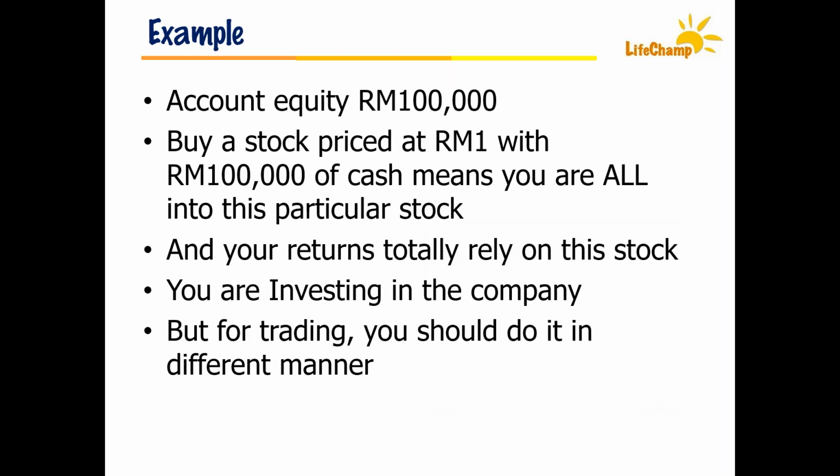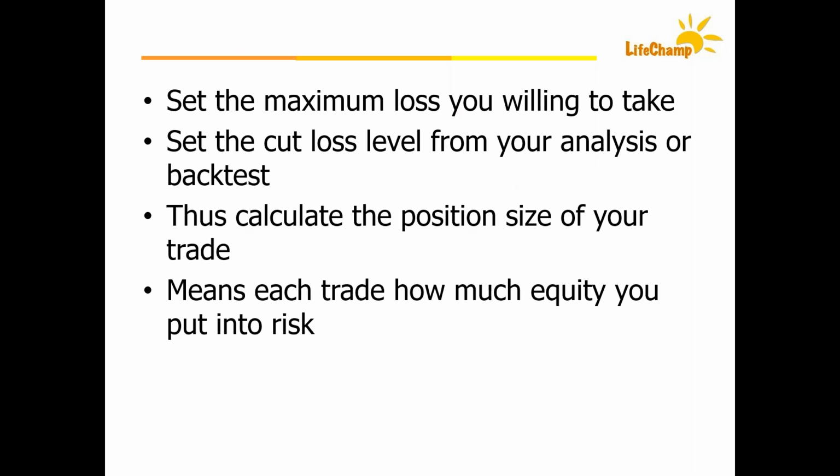So what is the 1%? For example, if you have equity of 100,000 and you buy a stock or any instrument with 100% of your equity, you are all in on this particular instrument, and your returns depend totally on it. If you're investing in a stock, of course you invest in the company, but for trading you should do it in a different way. So set the maximum loss you're willing to take, and cut loss at the level that your backtest shows. Let's say 1%, 2%, 3%.